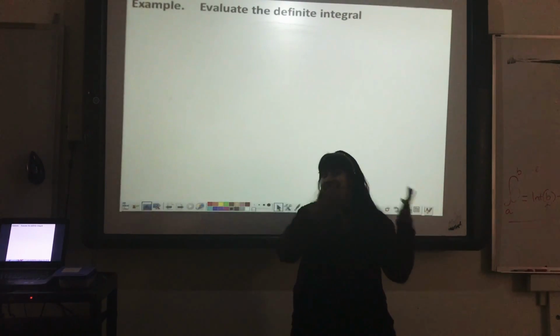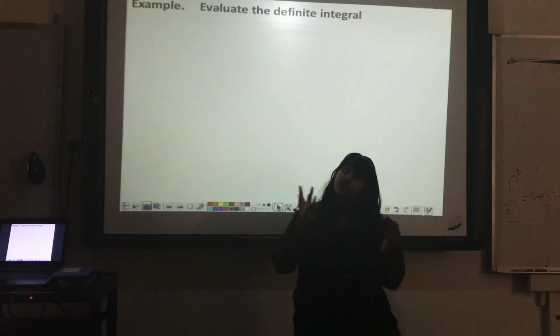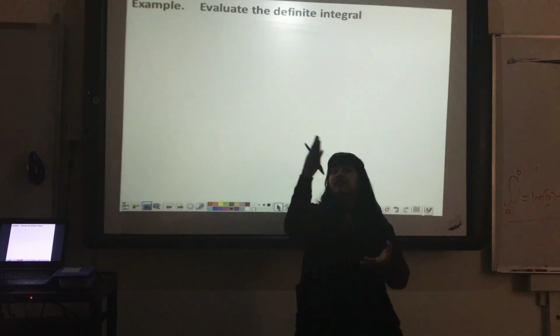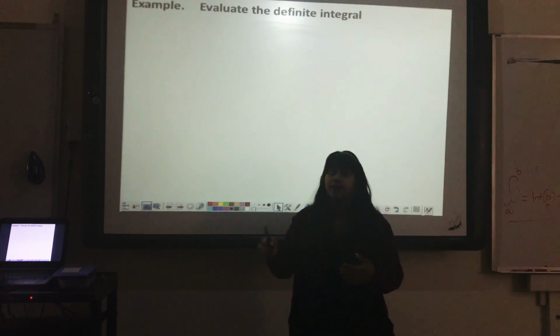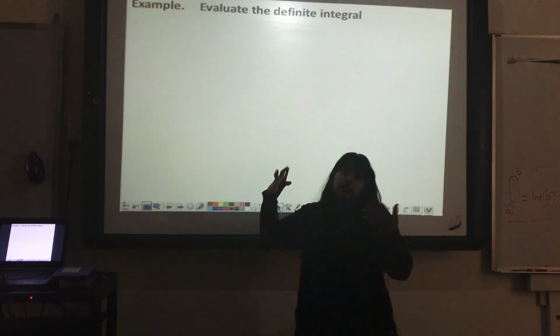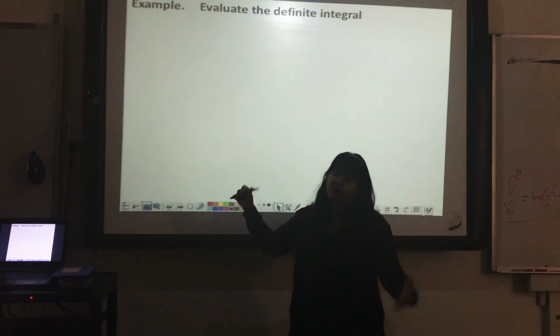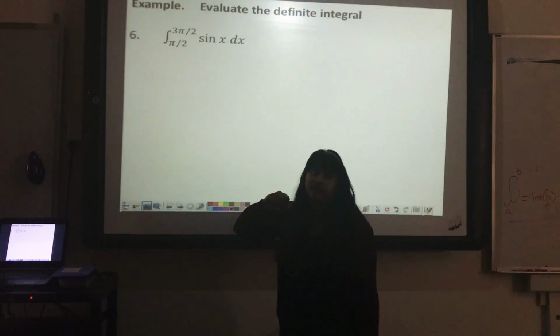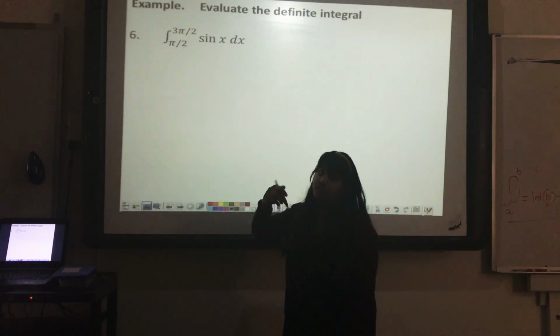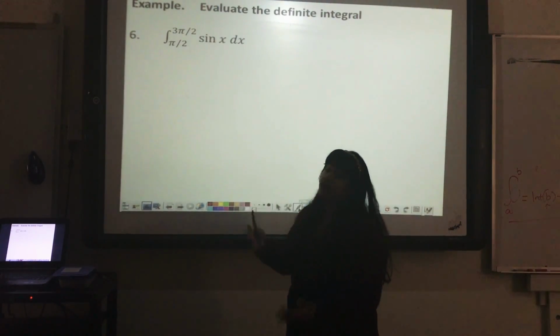We still do these same steps. I integrate, maybe a little bit of algebra manipulation, but this time all we're going to do is add on that evaluation step, which we talked about in the fundamental theorem of calculus. So what we're just going to do is evaluate our integrals from f of b minus f of a. That's simple. So our first one is going to be the integral of sine x from pi over 2 to 3 pi over 2. So the first thing I'm going to do is integrate it.